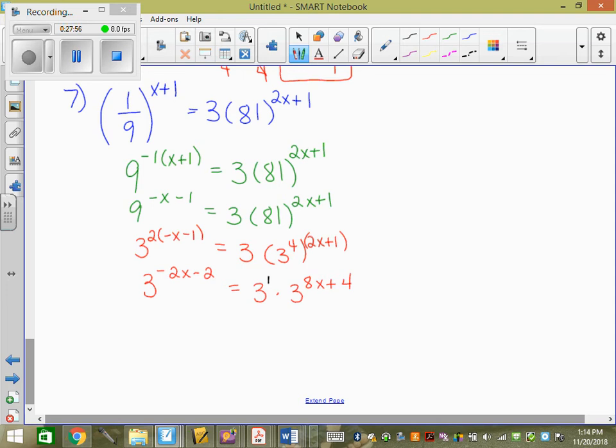So whenever I have a base where you don't actually see an exponent, make sure to put an exponent of 1 so that you remember to add it. Okay? If you're someone who made that error, what do you do in your notes? Circle the 1 and leave yourself a little side note saying, don't forget to put a 1 when there's no exponent. I need to remember to add a 1.